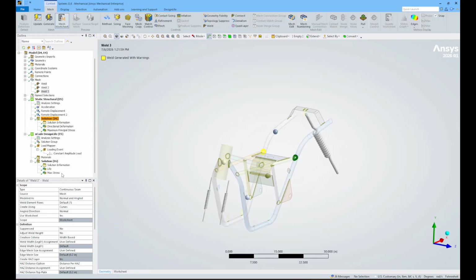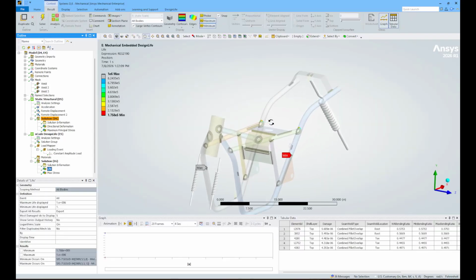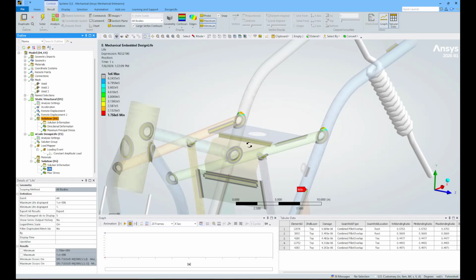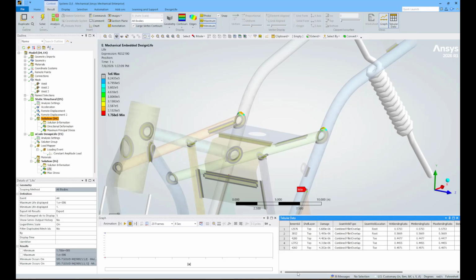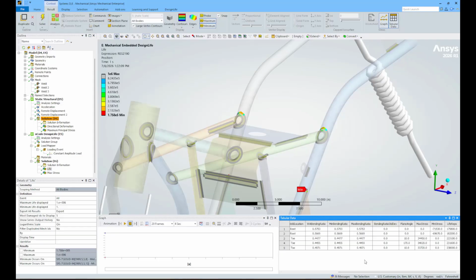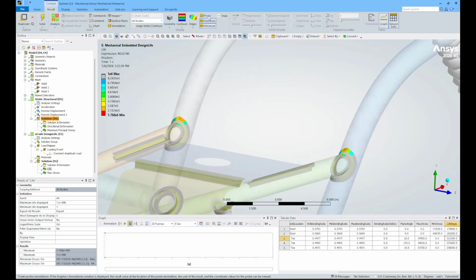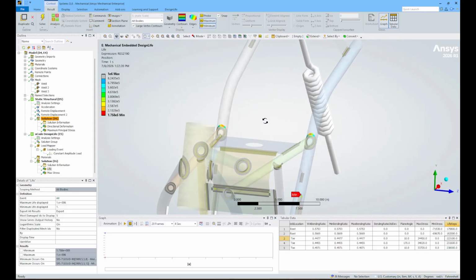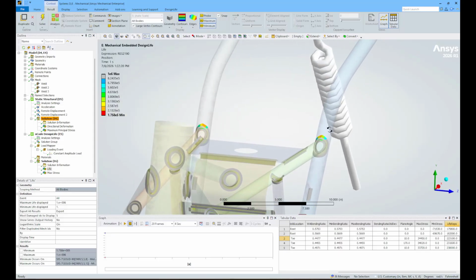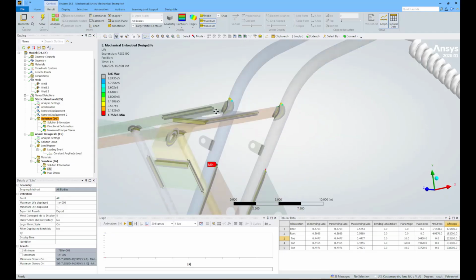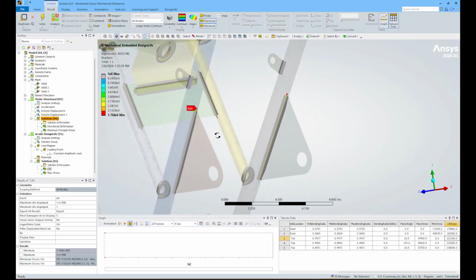Going through the full analysis, we can now analyze the new life of our welds. We can see that in the areas of interest, we have increased the fatigue life from failing at 136,000 cycles to now 223,000 cycles. We can also use the probe to analyze our values in the areas of interest. One thing that you'll notice is that our minimum fatigue life is no longer showing in these two fillet welds up here. It is now showing in these two tabs that are connected to the rear wheel.